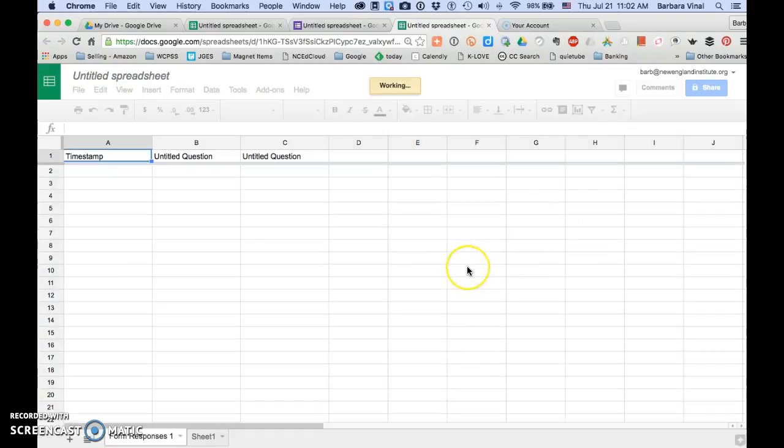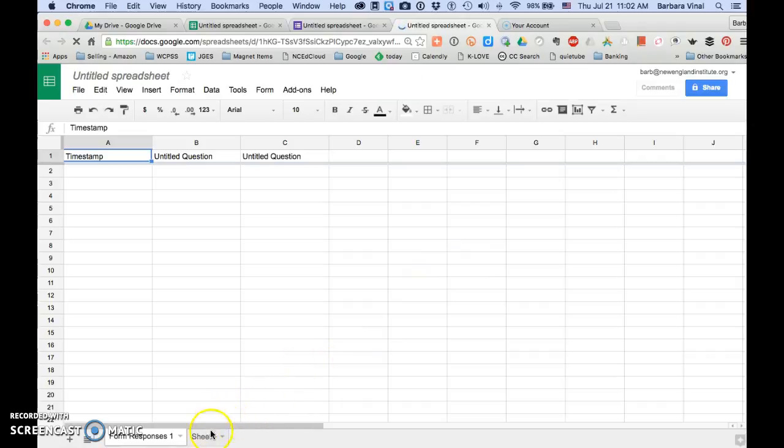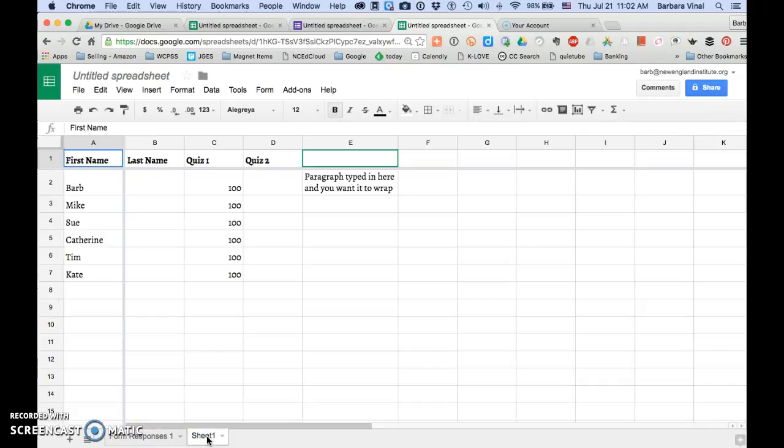But if I had done that as a form first, it would give me the option of creating a new form or adding to an existing form. So here you see I have form responses in one tab, and here's my original sheet in the other tab. And I can hold down and click and move that sheet over if I want to do that. So it becomes the first and this becomes the second. I can change the title of this. I double click on it, first page, whatever I want it to be. And then here, this shows me how many different tabs I have. Okay.